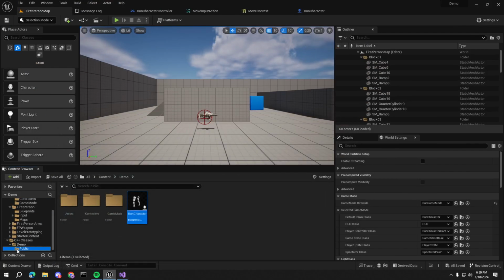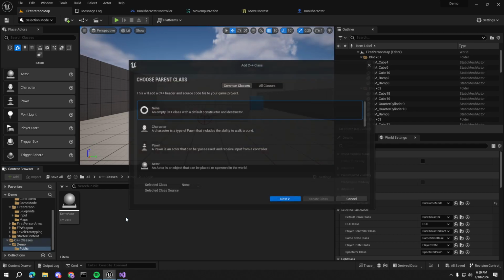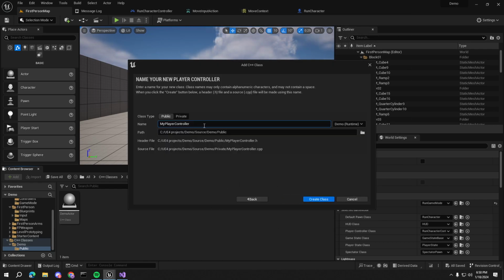So, gawa tayo ng... You guys can try to follow me. Siguro, i-change ko lang tong quality. So, gawa ko ng C++ for player controller. I will call this run character, run player controller.